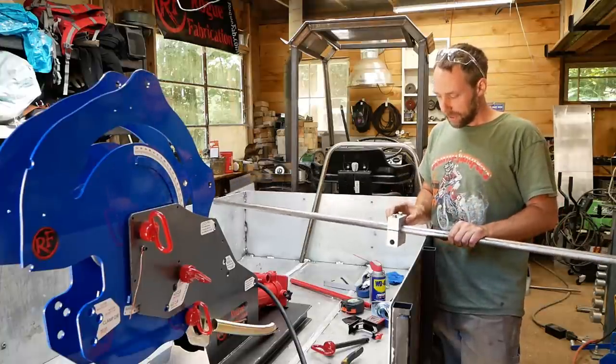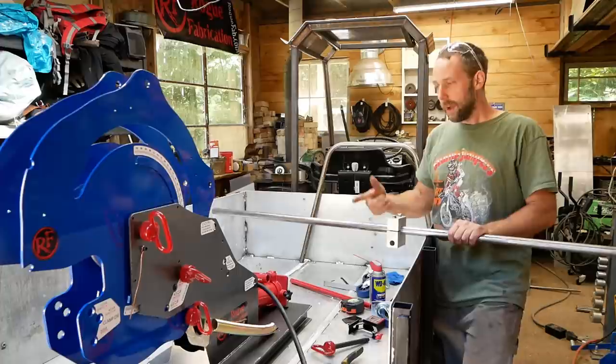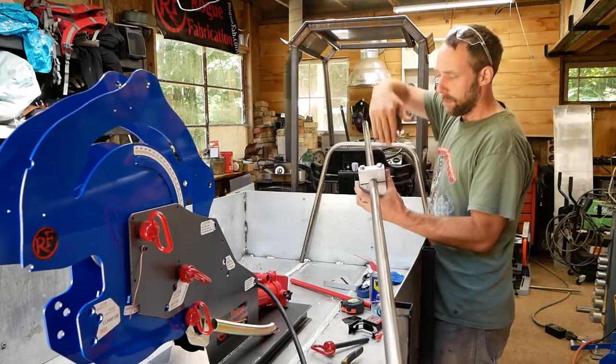I got it clamped onto here, dead center. Basically, I know the bend's gonna start 6¼ inches from this side of the clamp block to here. The machine shows your layout and your clamp distance to where your bend is gonna start. Basically, I load in the machine, it's gonna bend this side up.